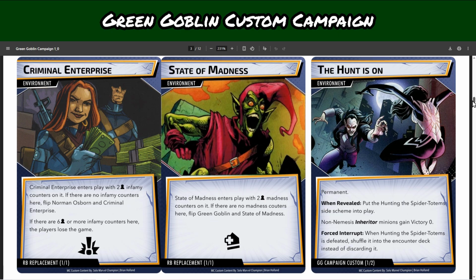I added on Criminal Enterprise, if there are 6 per player or more infamy counters here, the players lose the game, and I added the crisis icon. That's something that article talked about. On State of Madness, I added the acceleration icon. Combined, these make it so that you can't just sit waiting for your board to be built up to go beat Green Goblin. That crisis icon means you can't take threat off the main, so you're going to have to knock him out, take some indirect damage just so that you can clear the main up.